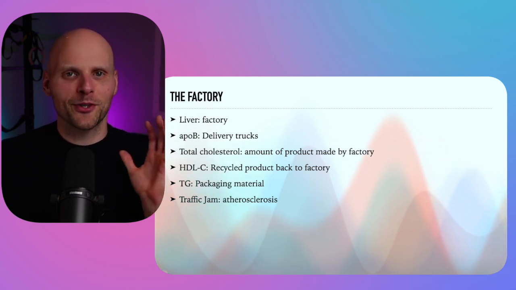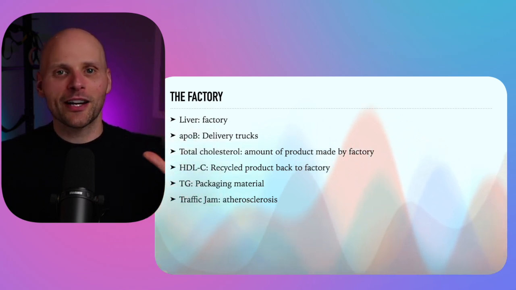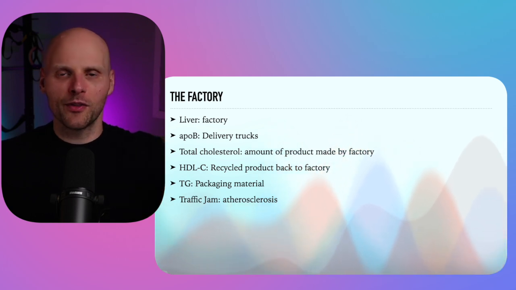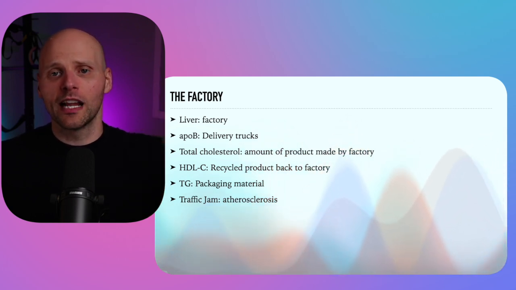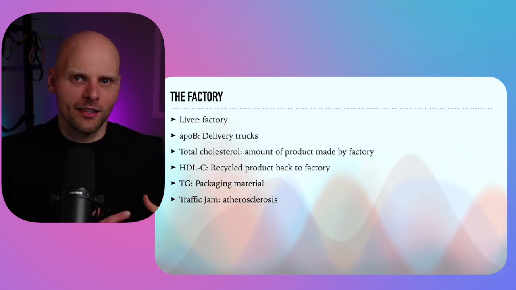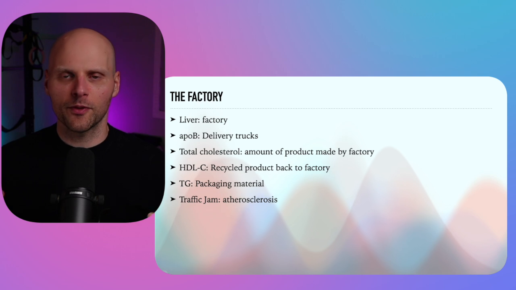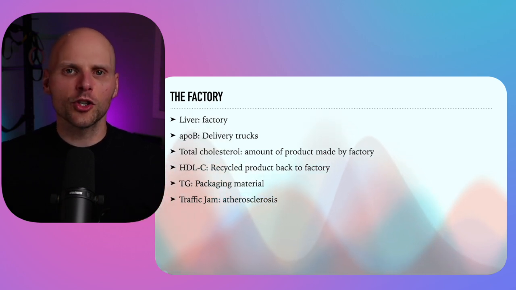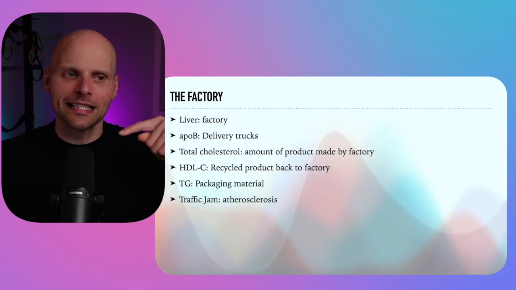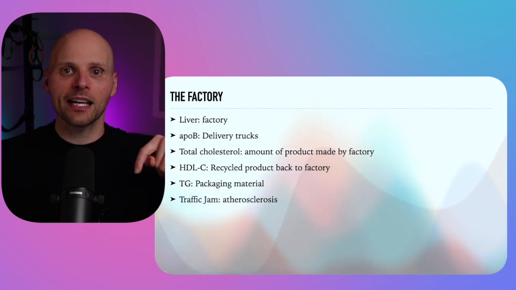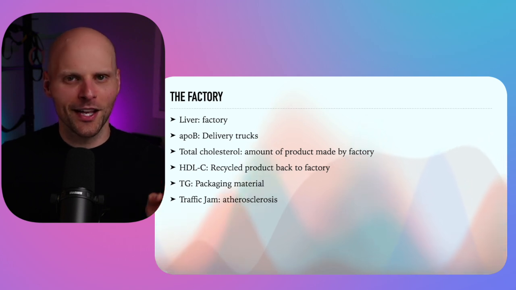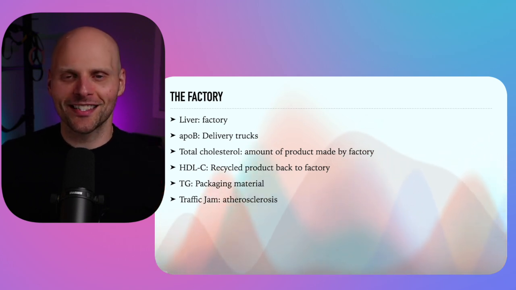So stepping back for a second here, right? You have this factory that's making a product, and this product then gets sent out on these delivery trucks throughout the city, right? It's traveling on these roads and whatnot. And this material is packaged in protective containers, and we don't know how much. And then a certain amount of it is delivered, and not all of it's used, so it needs to be returned back. So we have this cycle of delivering product out in the city and bringing it back. And if we get in a traffic jam, that's what we're worried about. We're trying to avoid traffic jams. So that's my general intro to this analogy.